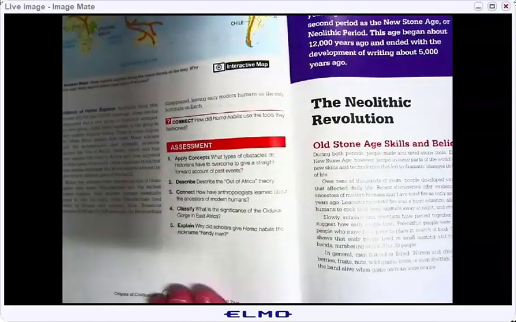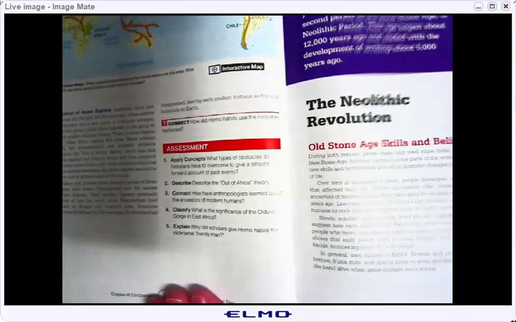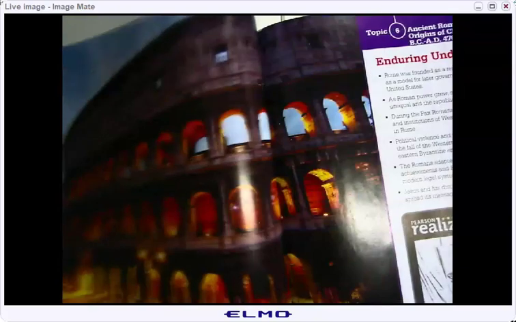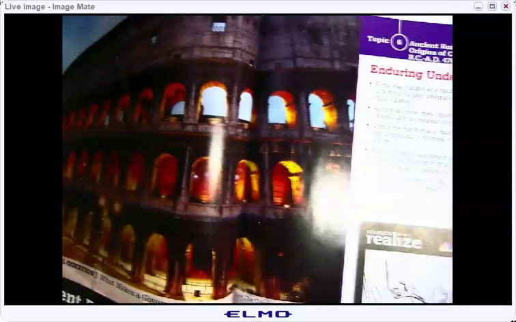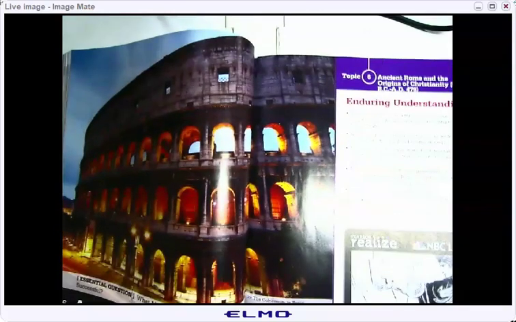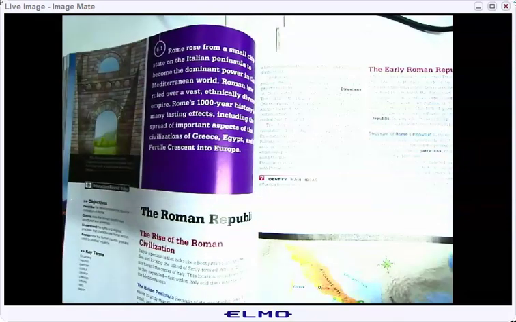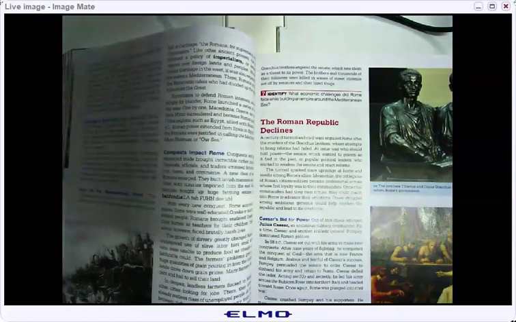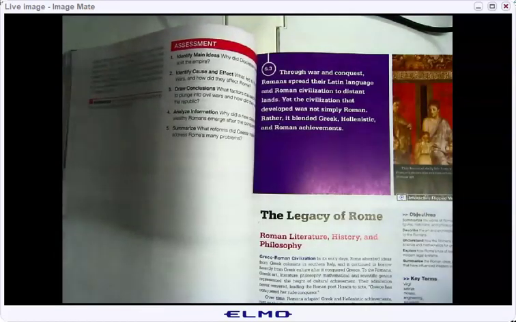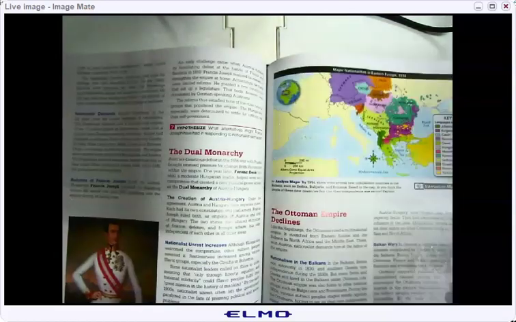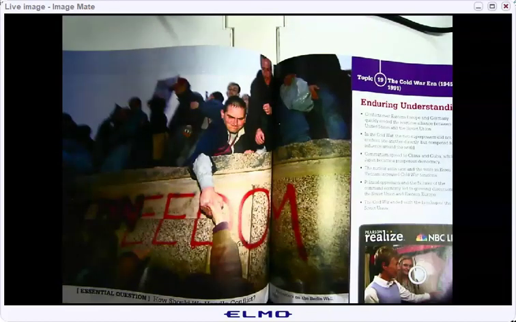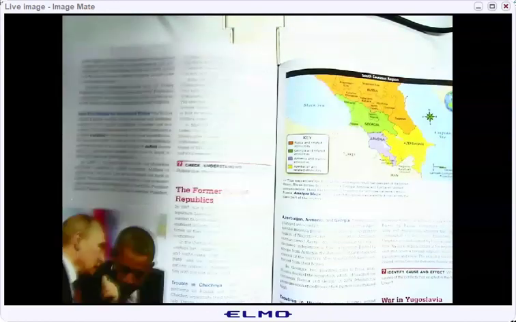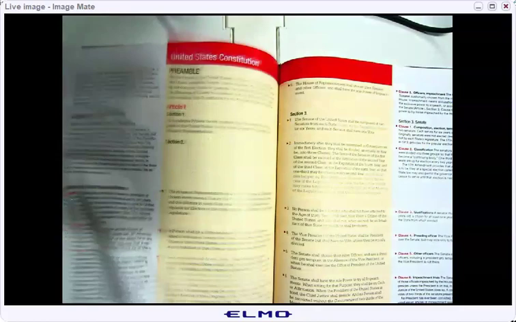There's, of course, a little assessment thing. Teachers use that sometimes to come up with questions. You can use it to kind of look at, okay, what are the big ideas here? Here's another topic, the Romans, if you're into that subject. And the entire textbook is pretty much laid out the same way. So once you figure out the basic layout of the textbook, you can use the tools like the table of contents, and a few others we'll go over in a second, to understand everything and know where to find information.